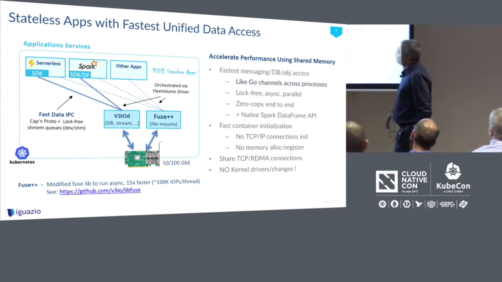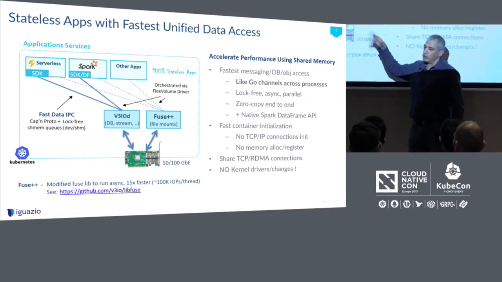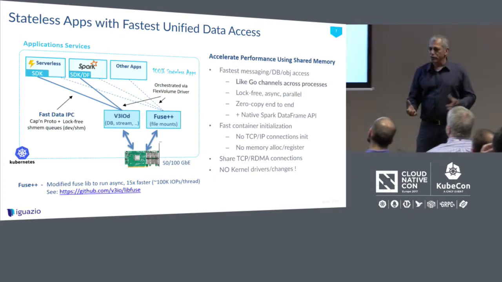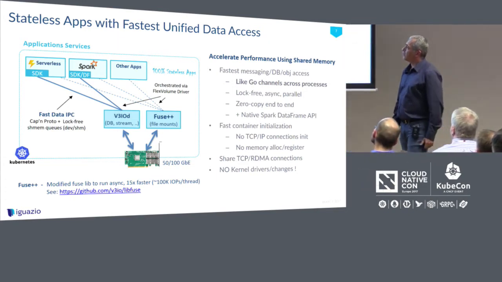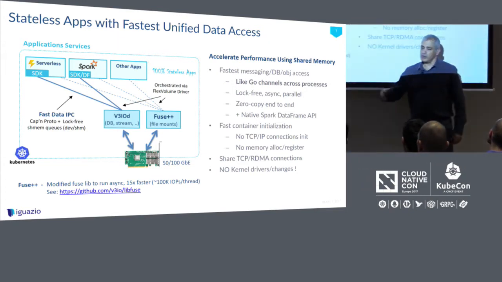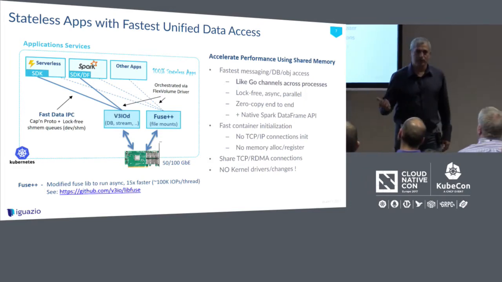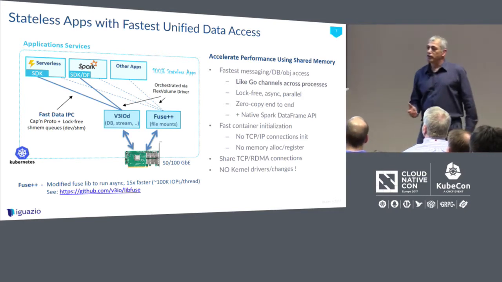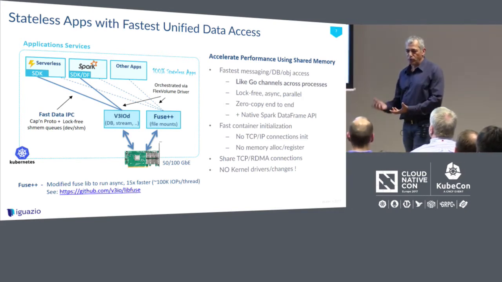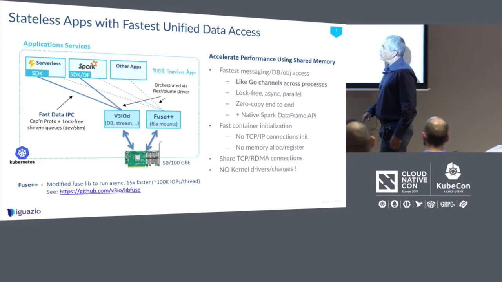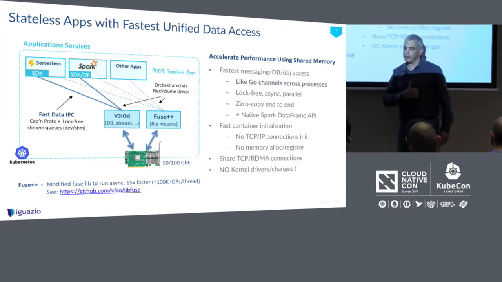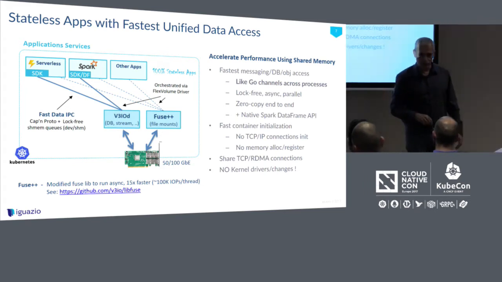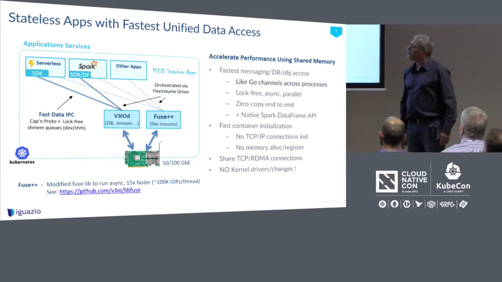So basically what we did, we took two services, one that exposes our system as a volume, and the other one that exposes our system as all the rest of the things. And usually the way to expose volumes is something called FUSE lib in Linux, if you're familiar with that. One of the key challenges with it is that it's extremely slow. It's synchronous, it's blocking. We did some patches to make it work asynchronously. So it's about 10 to 15 times faster than the traditional FUSE driver. This can do a lot of IOs in parallel.